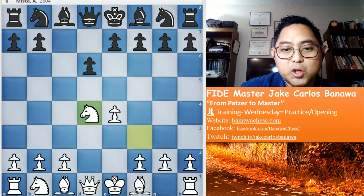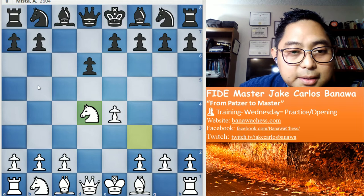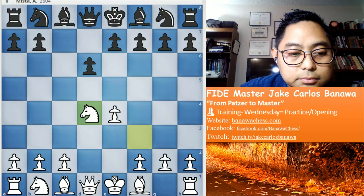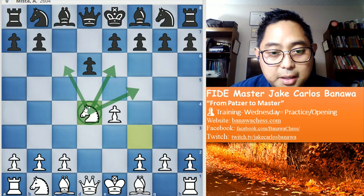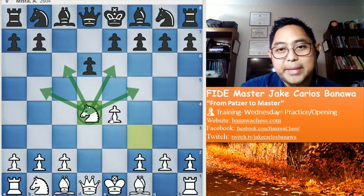This is the mainline opening where White and Black exchange the c-pawn for a d4 pawn. So Black was able to get one of White's central pawns, but in exchange, look at this knight. White's knight on d4 is nicely placed and it controls more squares, which therefore gives you more space in the center. So this is the mainline Sicilian.